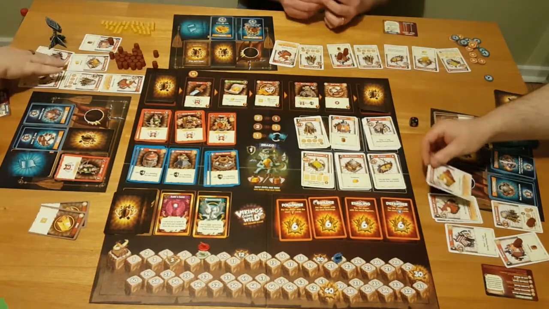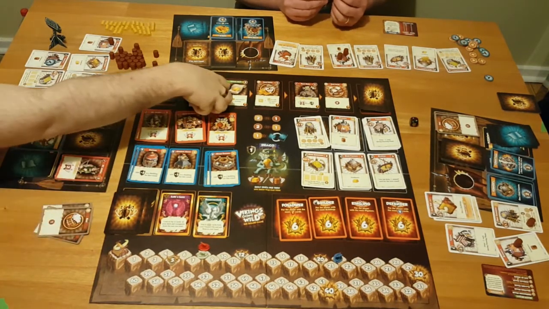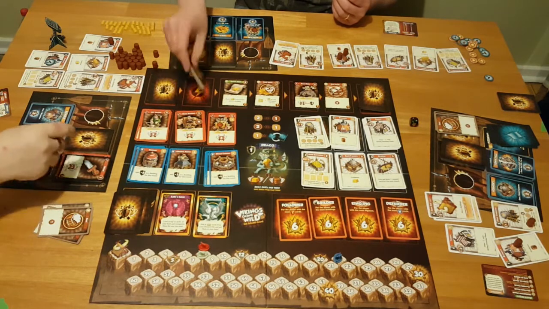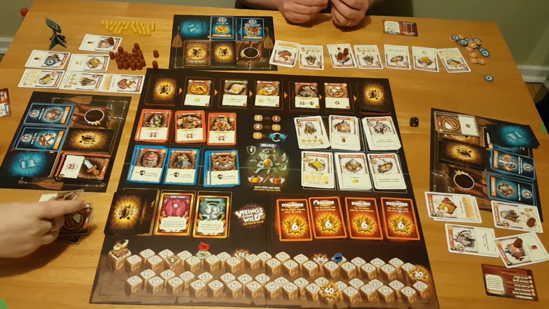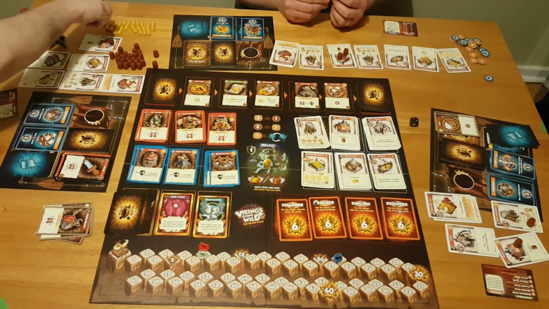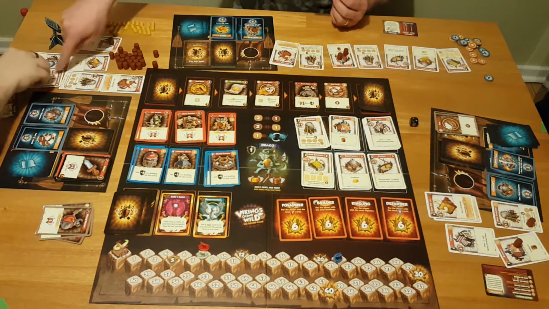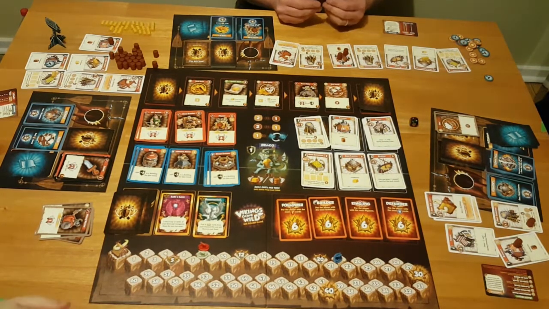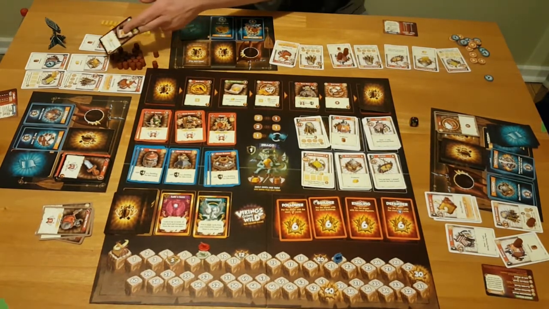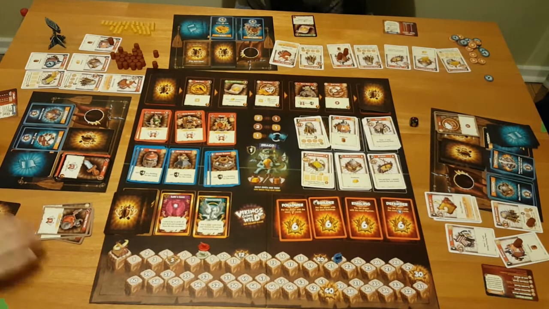Beer will sword. And I'll smack the Draco for a gold. May as well put it up here. It's technically not part of a building yet. I don't believe I could use it to steal from there, but I can use it to steal from here. And I'm going to draw 2 cards.